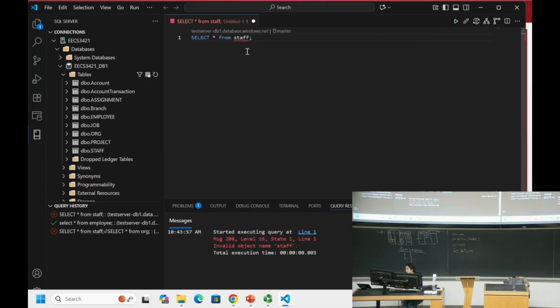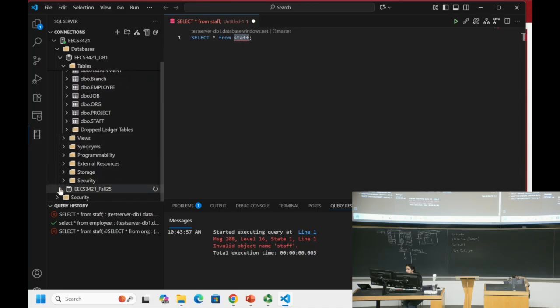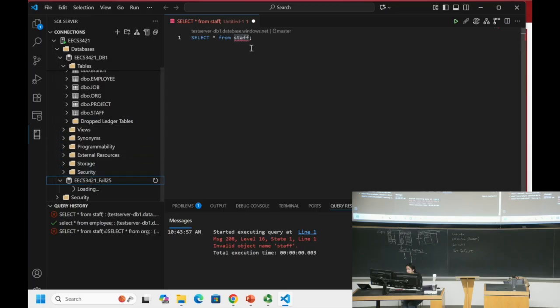Why? It just takes some time to load the tables here.